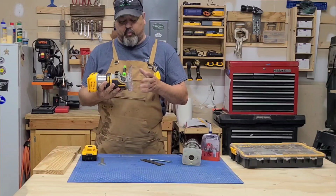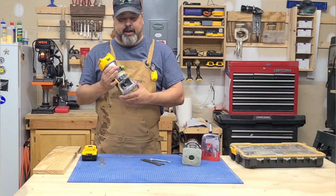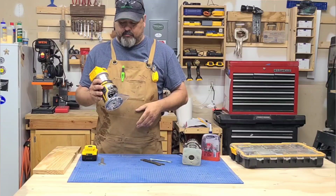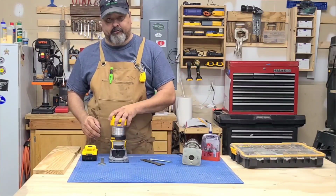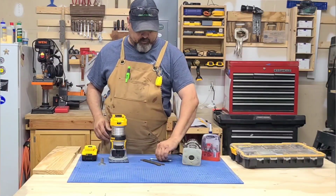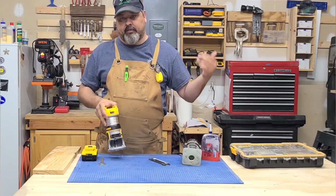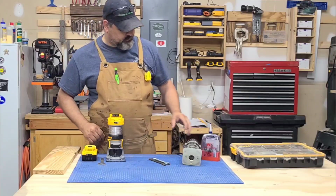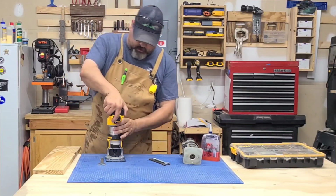One other accessory that I will pick up in the future for this will be a plunge base adapter kit. So this can just slip right into a plunge base, which will be nice, so I don't have to break out my larger router. And I'm going to basically leave it set up. This will be a 1/4 inch collet here, and then my larger full-size router will be 3/4 inch. But we'll do a quick little demo here, get everything locked in place.